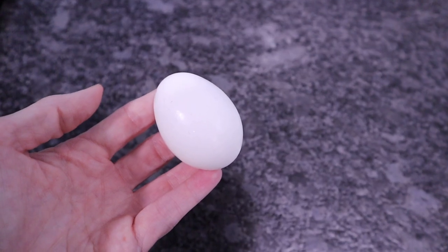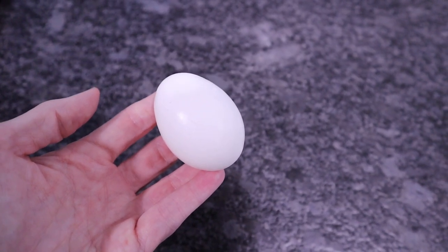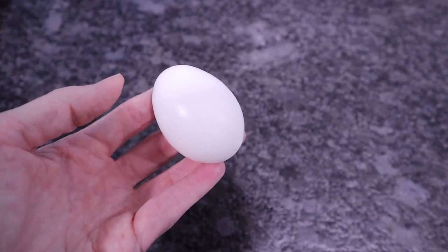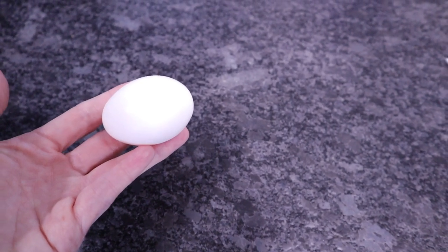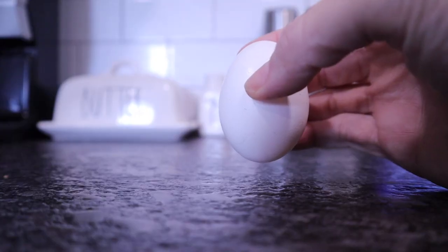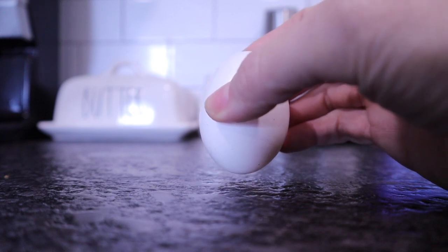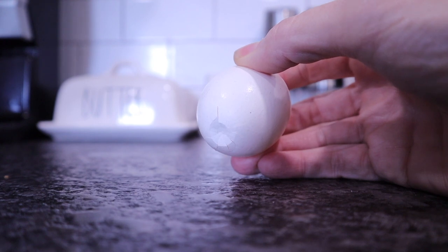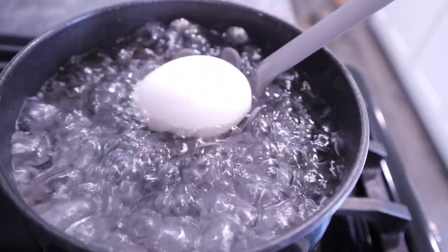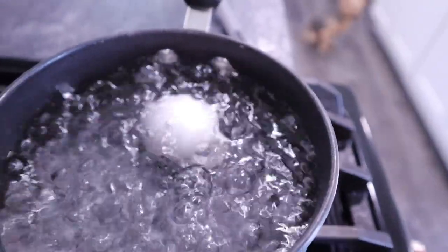What you need to do is have your water already hot, boiling, so that you can go ahead and stick these in immediately. You're gonna take your egg and tap and put a little crack in it. Being honest, this is the part that scares me the most. I have a feeling it's gonna go everywhere. So, little crack. Once you have your little crack, you go ahead and drop it in the water. Now I'm just gonna add it to the water. Let it boil. It's around 8 or 9 minutes.